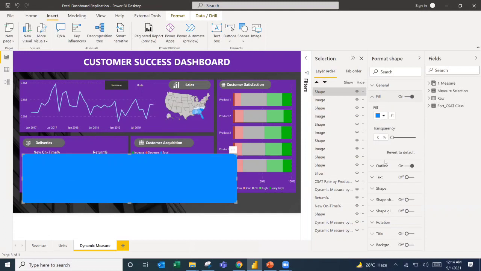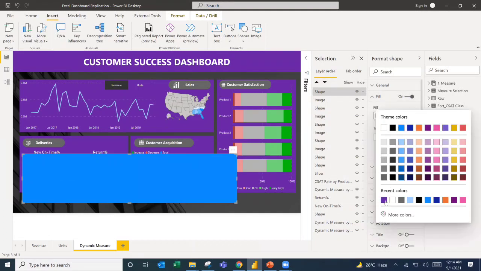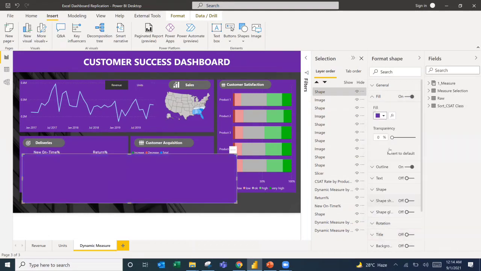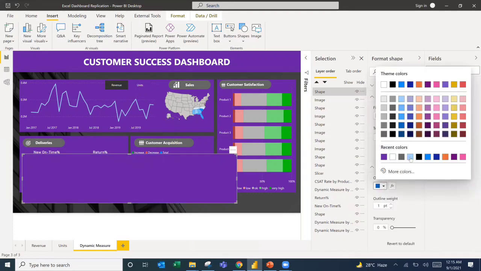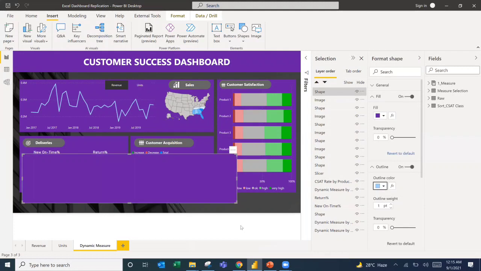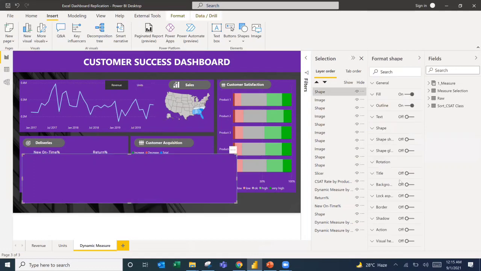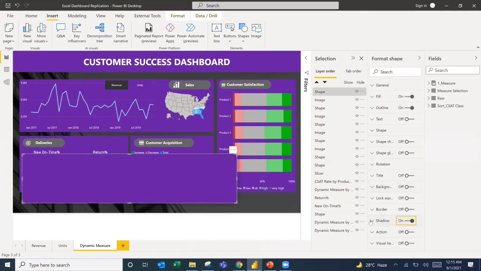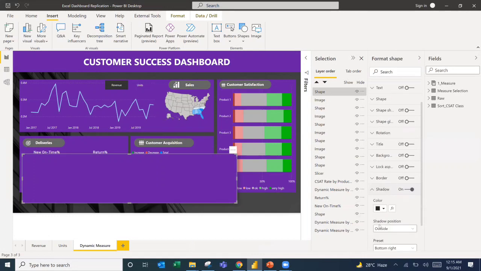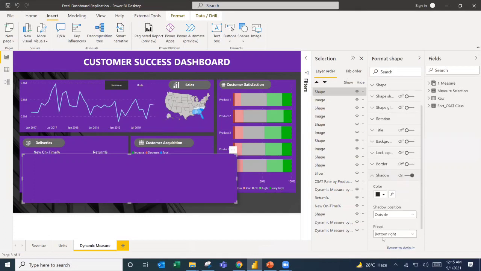And it's the same violet again, but this one will add some outline. Maybe this blue. Let's see. Then let's add some shadows so that it has some effects that it was popping out.